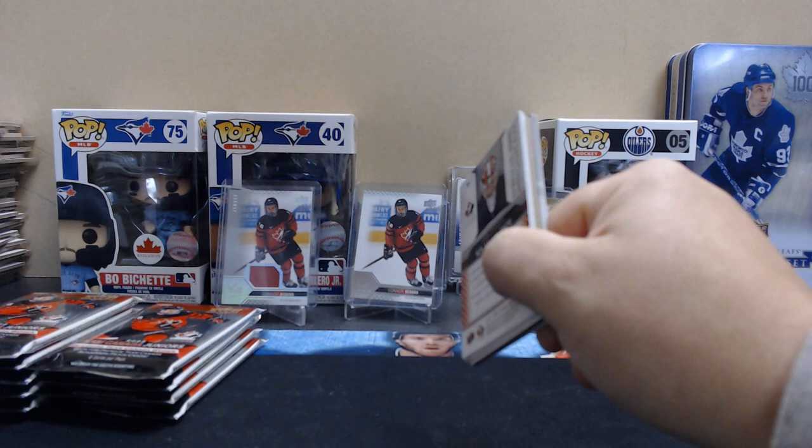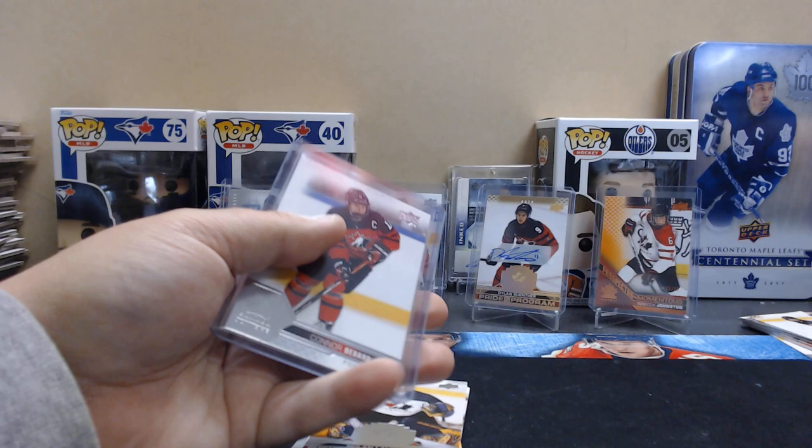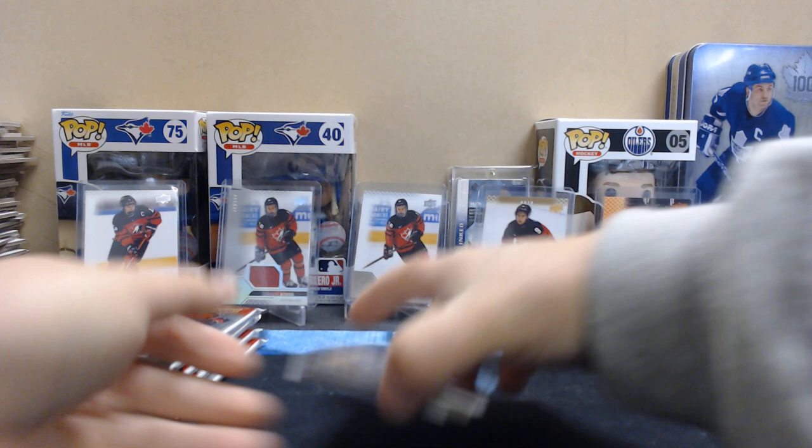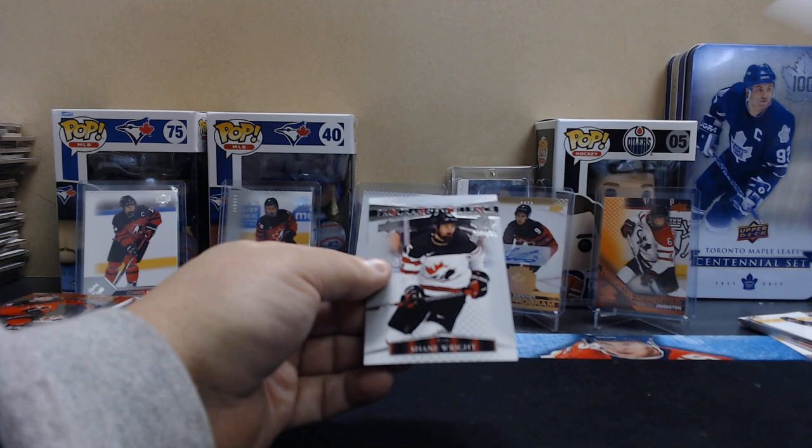Looking for a patch card. I haven't seen one yet. And there we go. Connor Bedard base card, number 23. Connor Bedard. Lalonde, Pride of the Program. A couple base. Red. And Shane Wright, Program of Excellence.